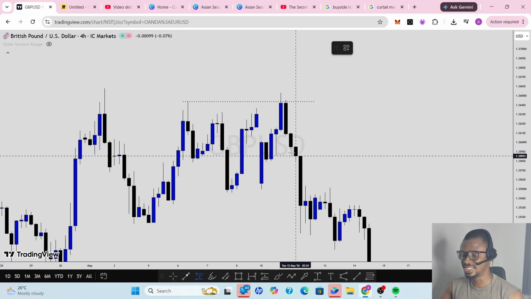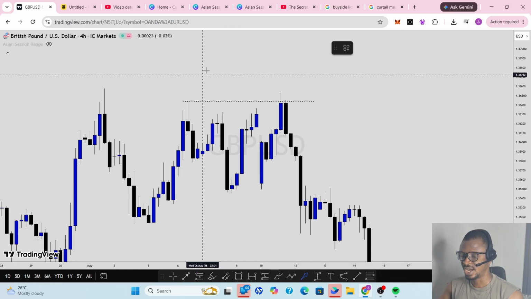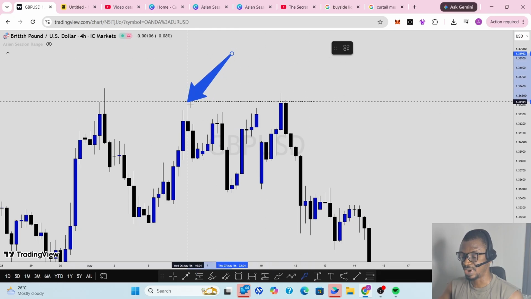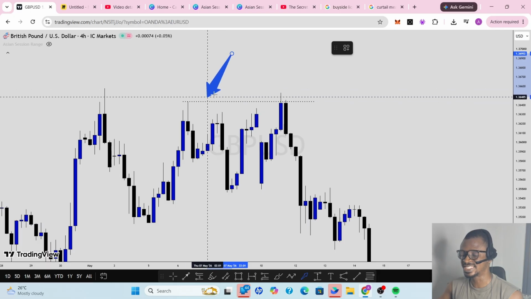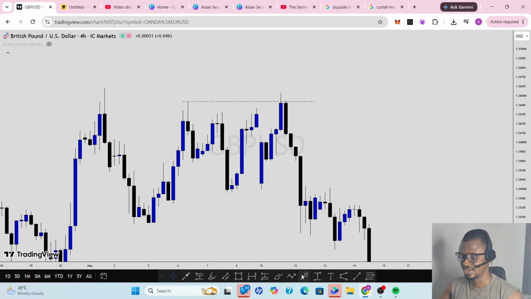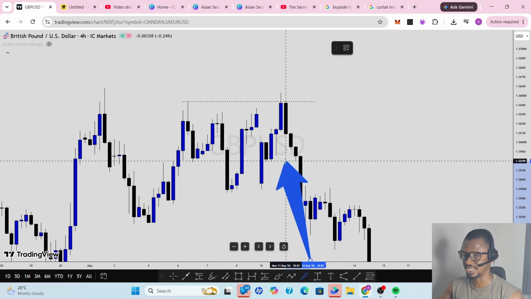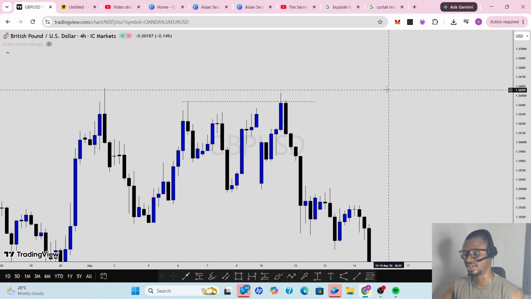So you can easily use this to target once this buy side liquidity is taken out. The next liquidity that you are going to target is the external liquidity, which is this one right here. You can target the external liquidity as your take profit. Easy peasy. So this is how to analyze the market in a logical method.